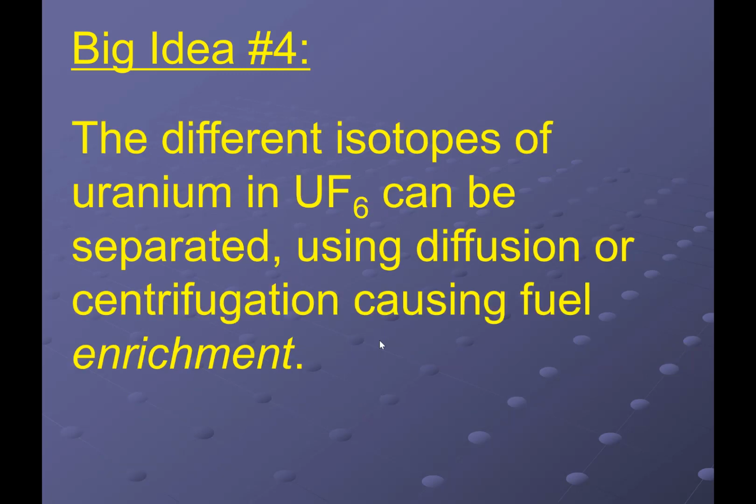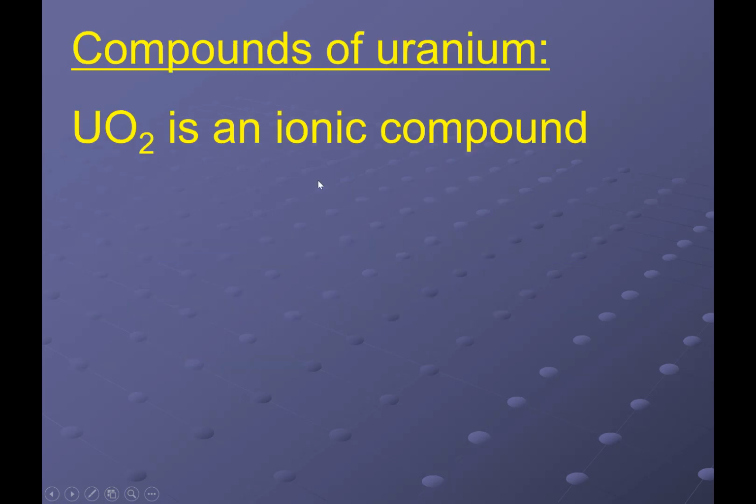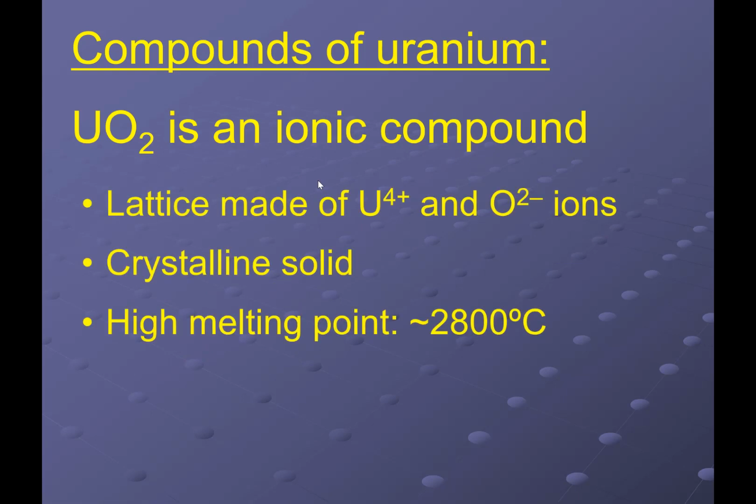Back looking at uranium here, we're going to be dealing with uranium in the compound UF6. This uranium can still be either the 235, the radioactive form, or the 238 form. The reason why we like this UF6 compound is that most uranium compounds are actually ionic. So let's compare it to another ionic compound, UO2. UO2 is a lattice made out of uranium ions and oxide ions. It's a nice crystalline solid. It stays solid upwards of 2800 degrees or so.